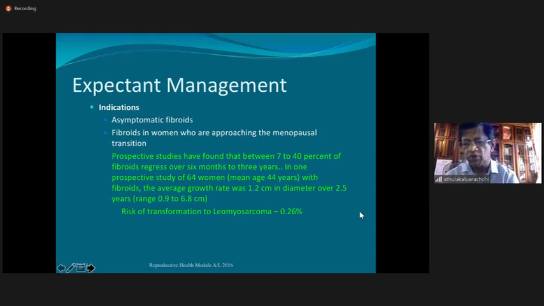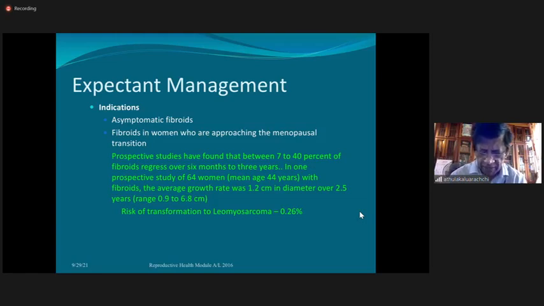As I told you at the beginning, if they are 48 and have a fibroid that is not producing any symptoms, you can just watch until they reach menopause. Subsequently you can see a reduction in size, especially after menopause, so you can manage conservatively. When you are managing conservatively, most of the worry the patients have, when they come and ask you, is: will they become cancerous?